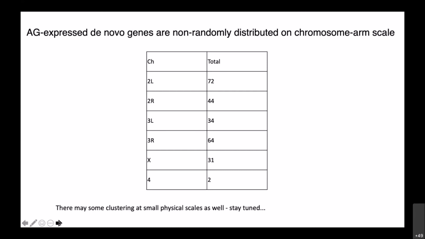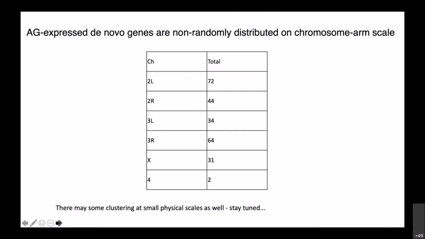So that's different from the testis, which did not show such a pattern. And it's very interesting to think about why this might be. Maybe the domains of expression of the accessory gland tend to be clustered along chromosome arms more so than for the testis, and maybe that's where these de novo genes are originating. So that's an interesting possibility, which we think we can get at.